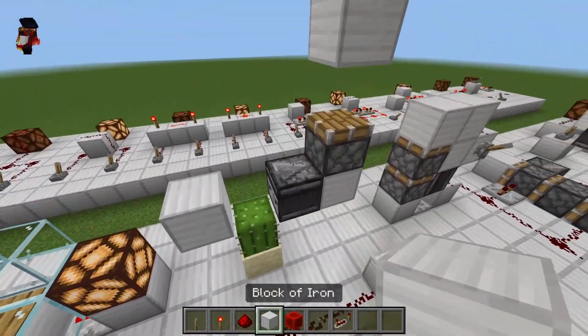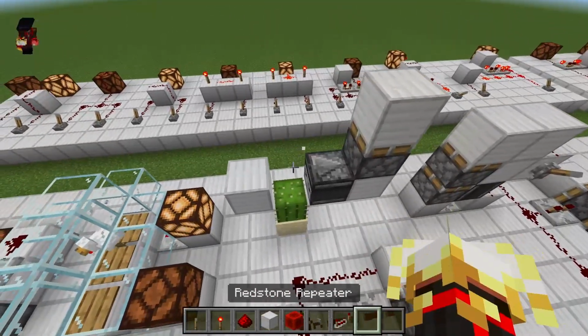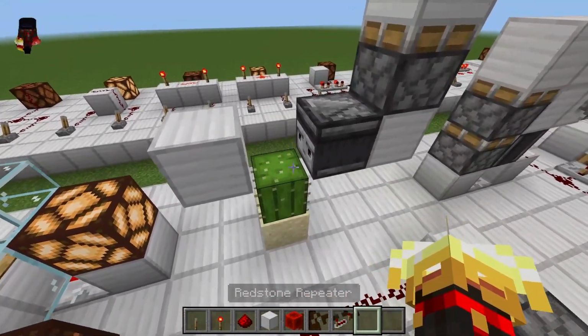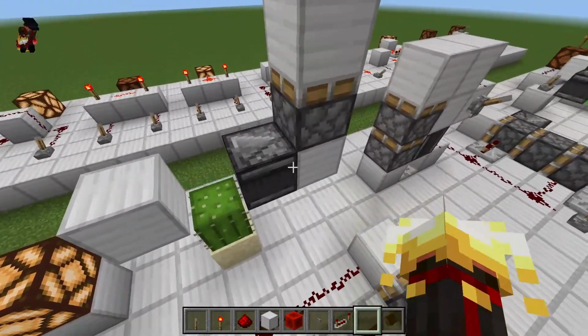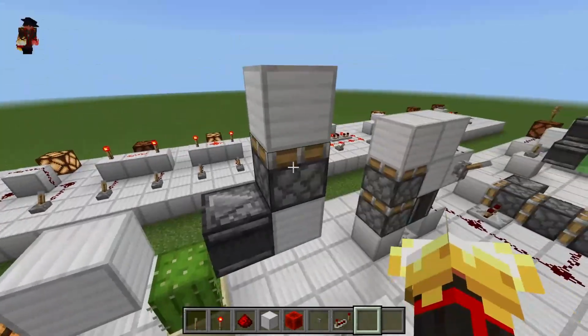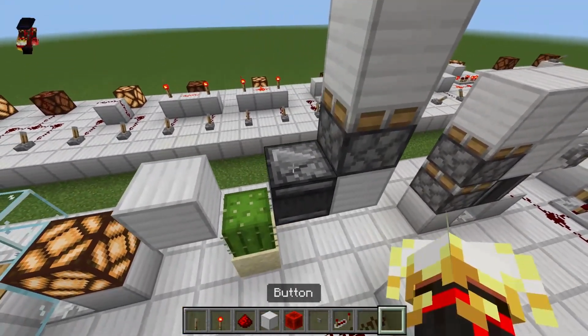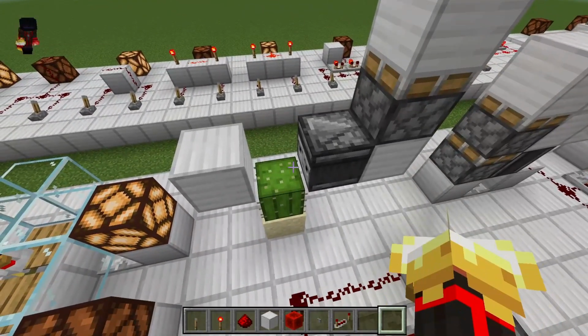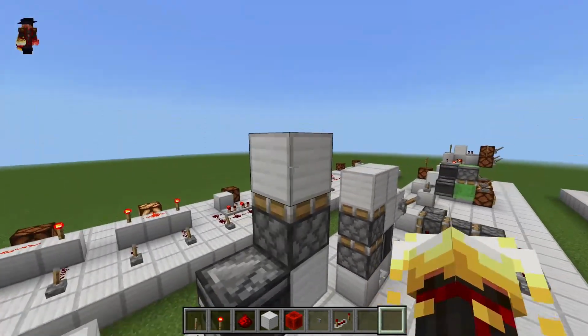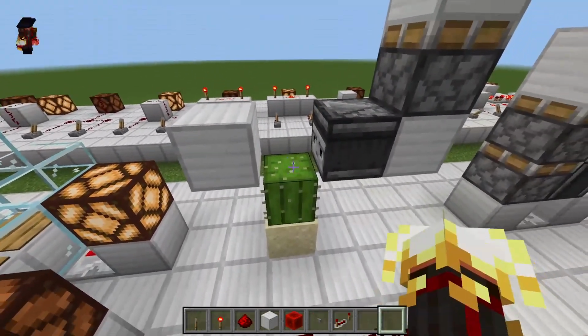Another randomizer is a cactus growing based randomizer. When the cactus grows, it will activate this observer, which then can take an output from. I just replaced the block back on here, it's a normal piston. So we'll continue moving on and come back at the end of the video and see if this block has been pushed up when the cactus randomly grows.